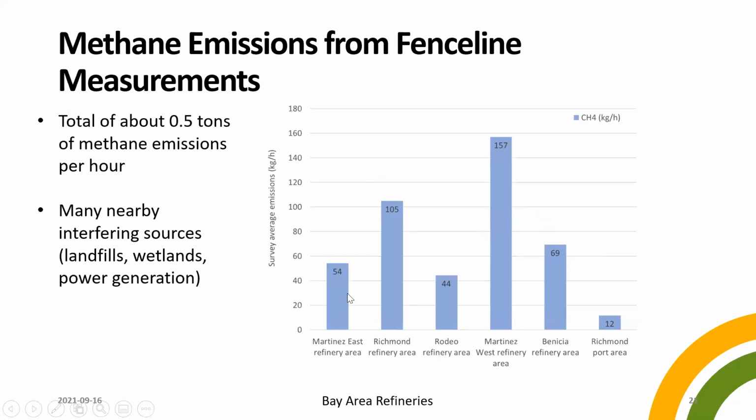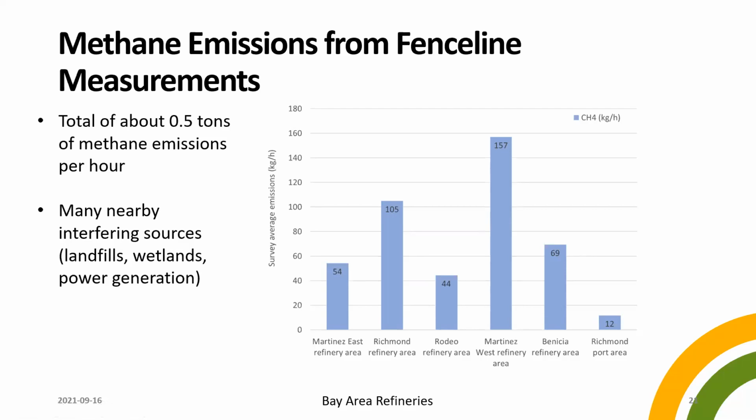And here are the corresponding methane emissions from these three different sites. Again, they are derived by indirect measurements by, as I said before, taking the ratio of two species, the alkane and methane. And for some of these, when it comes to the methane, it can sometimes be difficult because there can be interfering sources.